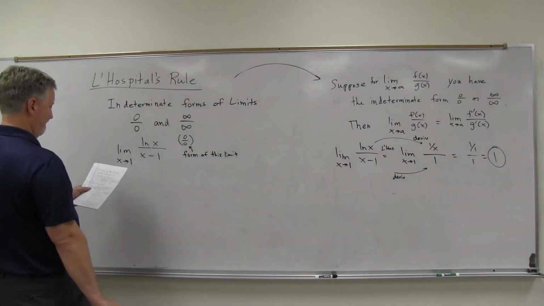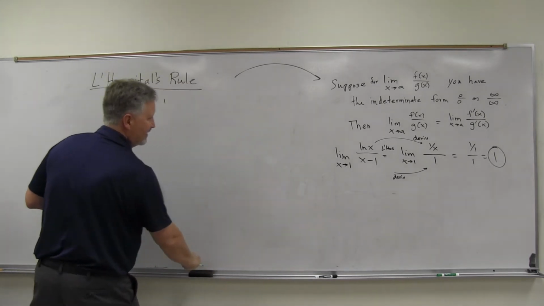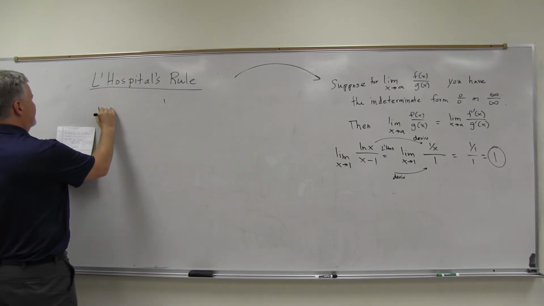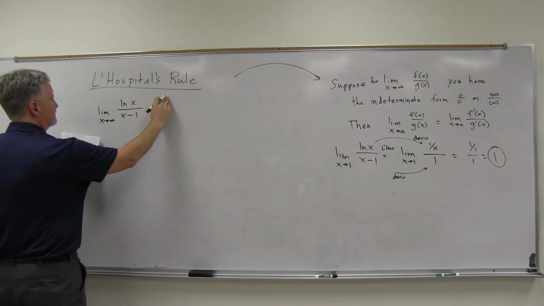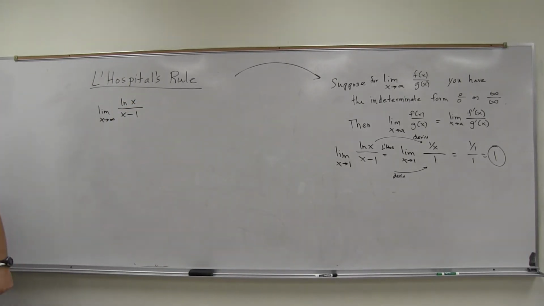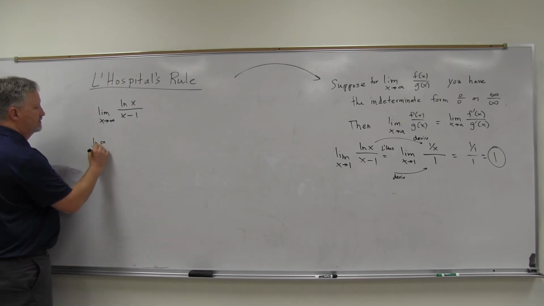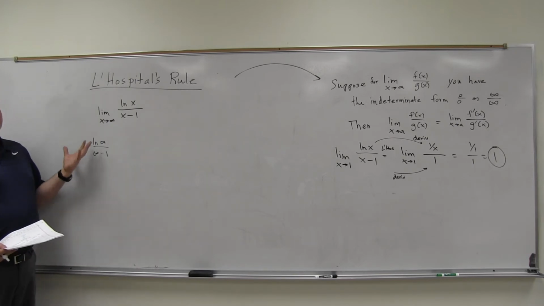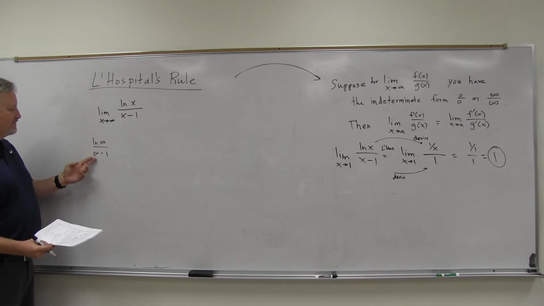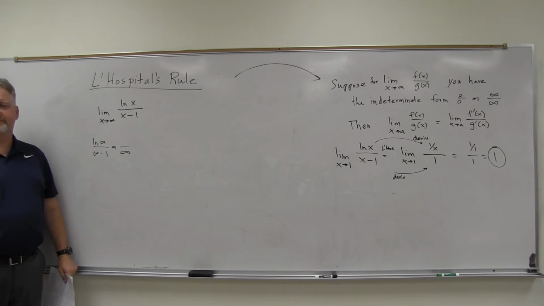All right. Now, interesting here, same expression, but let's run x goes to infinity. Maybe a little bit harder to tell the form of that one. If I plug in infinity, I get ln of infinity divided by infinity minus 1. Okay, that's not a value, but infinity minus 1 is infinity. If you subtract 1 from infinity, you're still infinity.